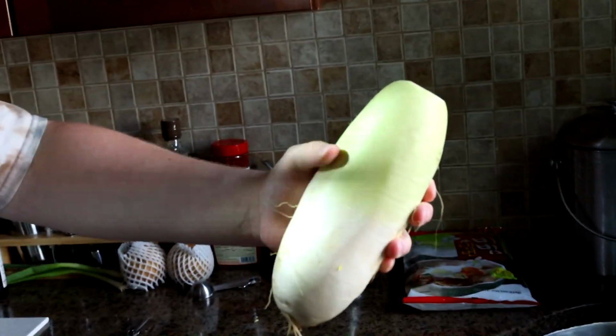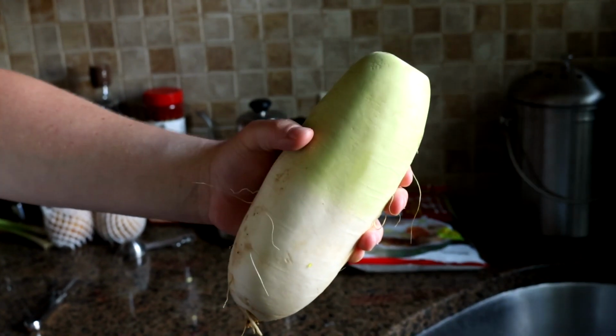Now you, viewer, may think of this Korean radish. Let me put the spotlight on there. There it is. And here it is in rave mode. So you may be seeing this and you're like, oh, I know what that is. That's a daikon. It's not. It's false. We got you. Not this time. We made it up.